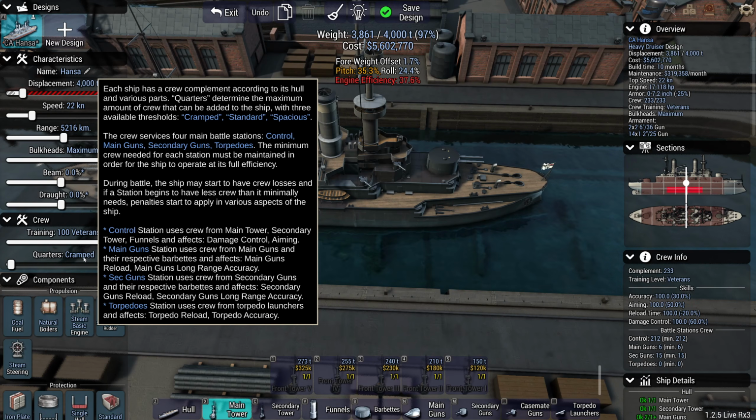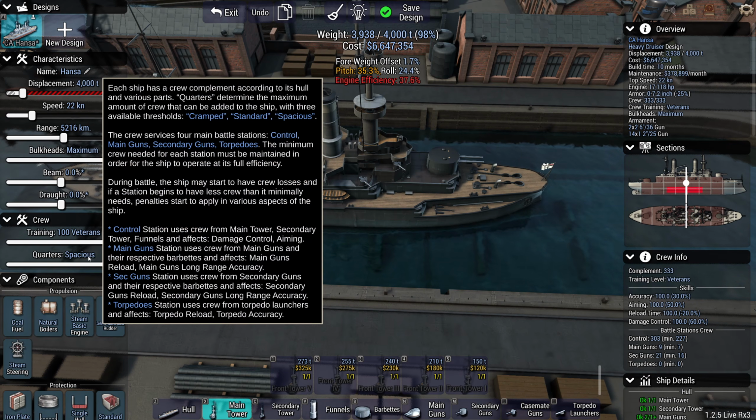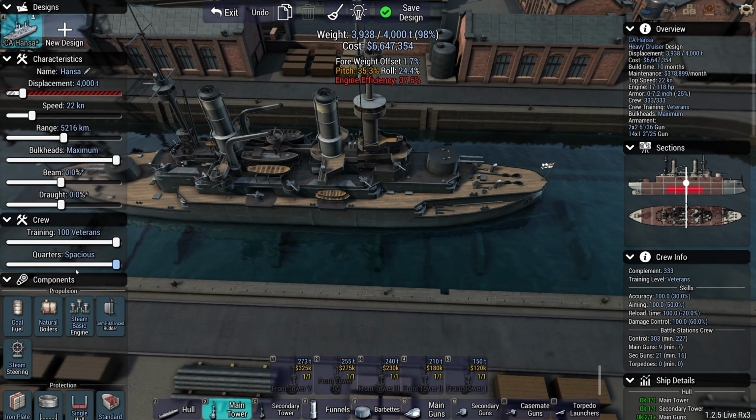All of these are substantial problems. Spacious is something I pretty much never use. It just means that you have a lot of extra crew. If you have an extremely survivable ship, a ship that has a ton of armor and is going to take a lot of hits, like a battleship, then this would be useful, but for a heavy cruiser, not so much.